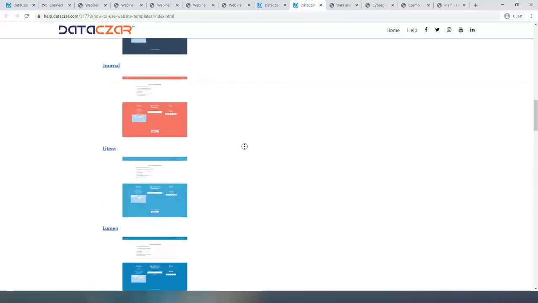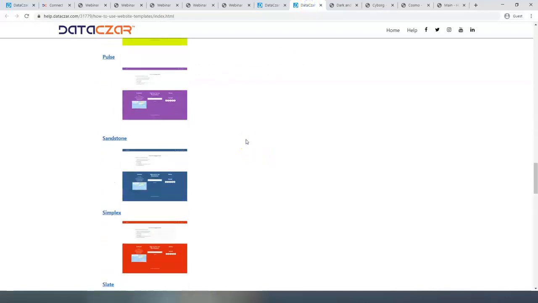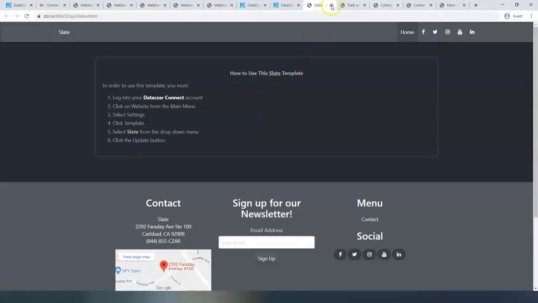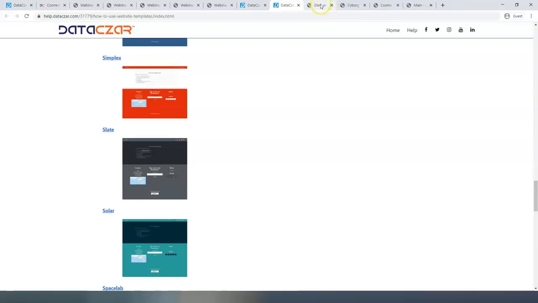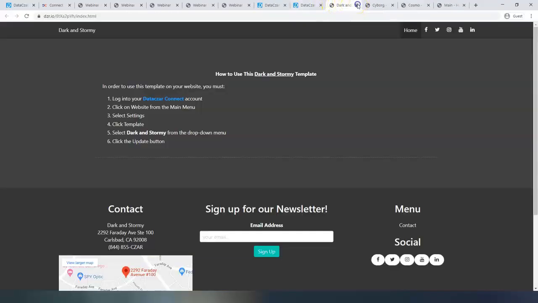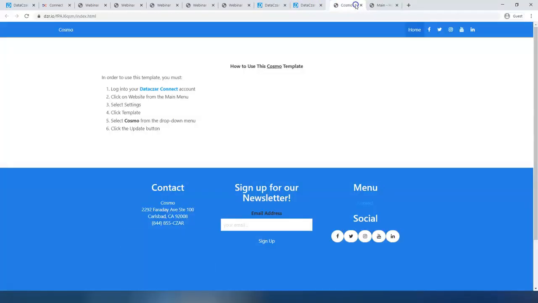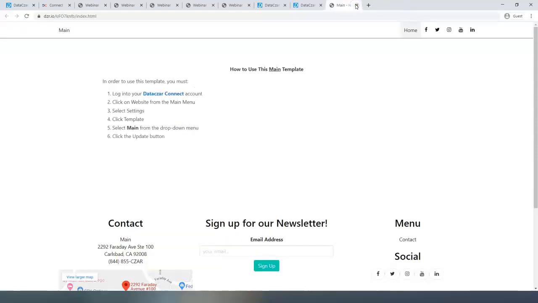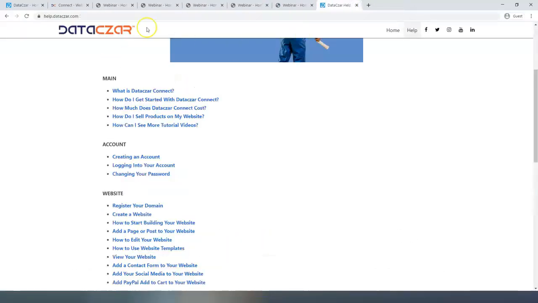And, oops, let's find Slate. There it is, and there's Slate without the background image. So we have Slate, Dark and Stormy, Cyborg, Cosmo, and main. So again, help.dataczar.com for your FAQ and also for viewing your website templates.